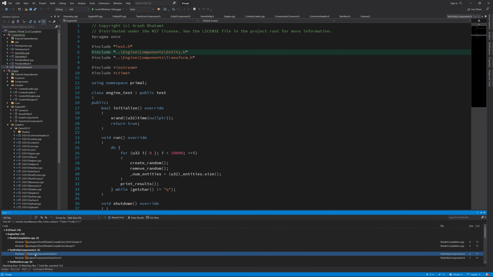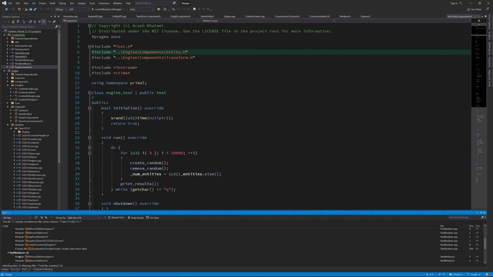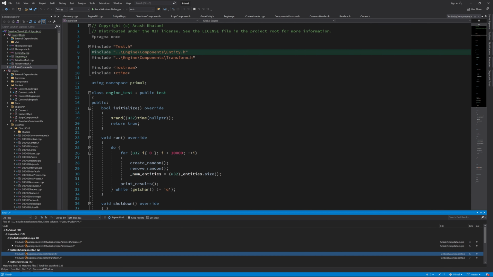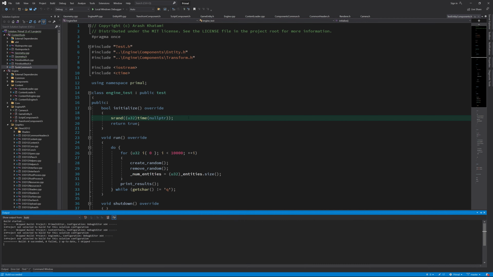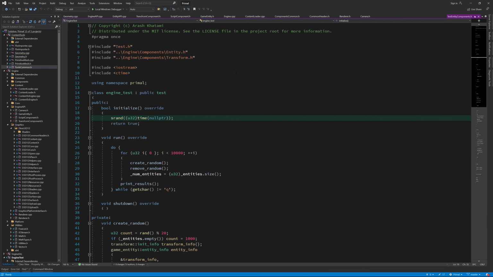There are still some slashes left, but those are all in engine test project, which is okay to be a bit messy. Okay, the engine builds and runs, and we can continue.